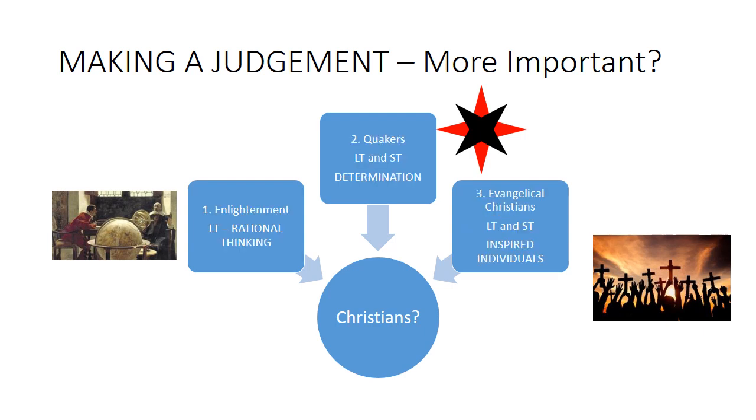So, for example, if you wanted to use long-term, short-term, you could say the impact of the Enlightenment movement was, the long-term was the rational thinking. And you need to go back in the book and develop that a little bit more. What was the impact of the Quakers? Well, the long-term was their religious beliefs kept them going over this huge period of time, over the 20-odd year period. And obviously short-term was their belief in the inner light, and them wanting to convert people. Kind of the same with the evangelical Christians.